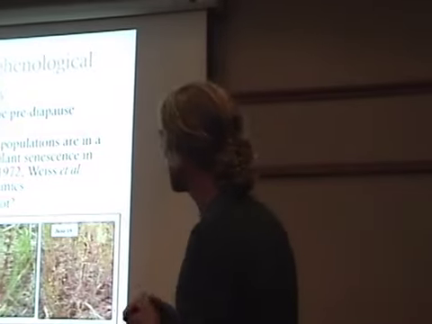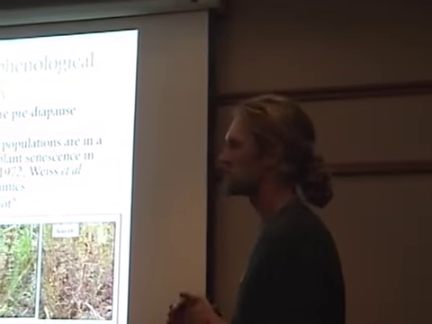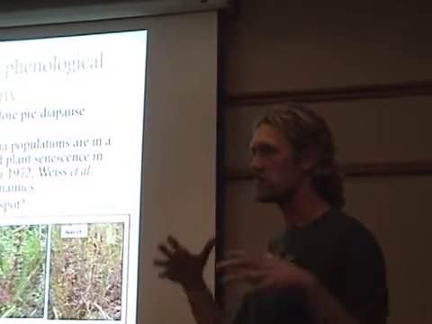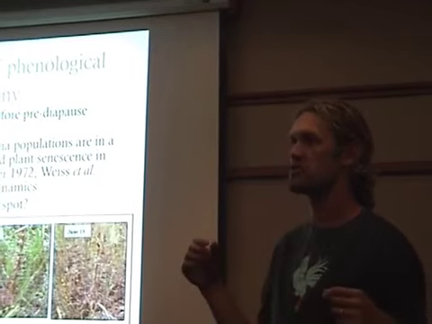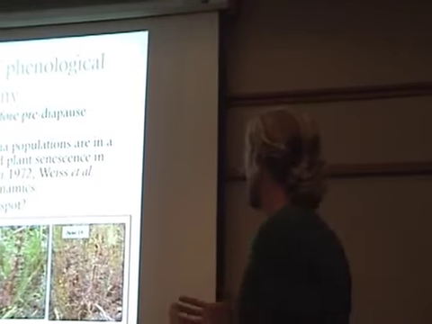And in a way, at least in some populations, and definitely in California, there's this race against time where pre-diapause larvae are trying to eat their host plants before they dry out. And if a host plant dries out before the caterpillar gets to like 4th instar, and it doesn't have anything else to eat, it'll just die. And that's actually in California populations, like 90% of them can just die because their host plants all dry out.